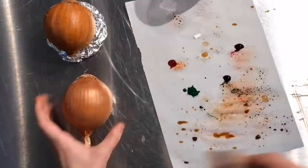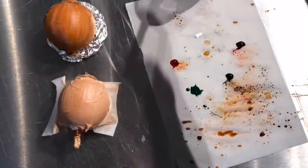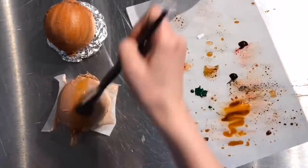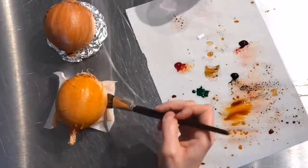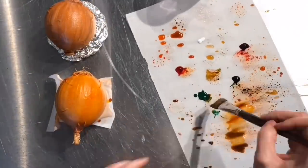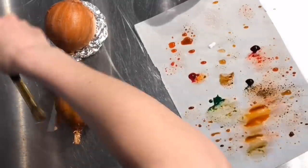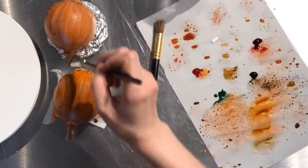I'm gonna do the exact same thing on another onion. I'm placing wafer paper right on top. I'm trying to match that orangish red color. The reason you want the food color to be nice and watered down is so that when the wafer paper dries, it will make it look translucent. And that is going to be super similar to a realistic onion skin.